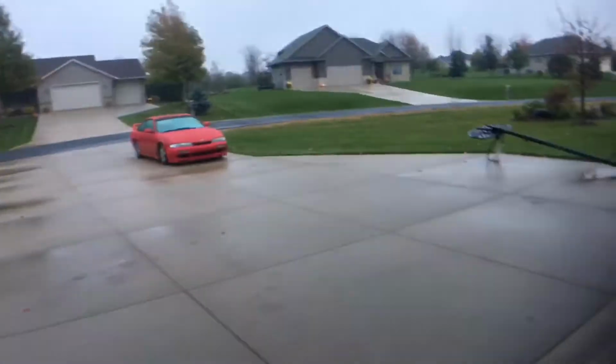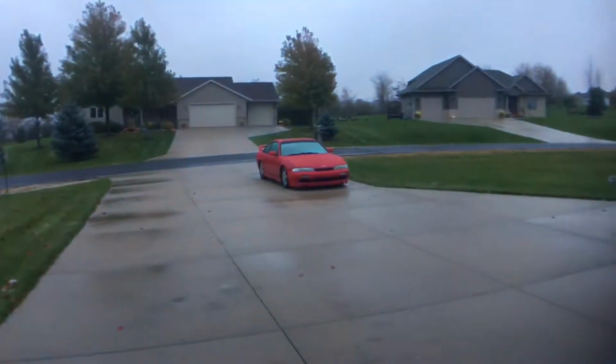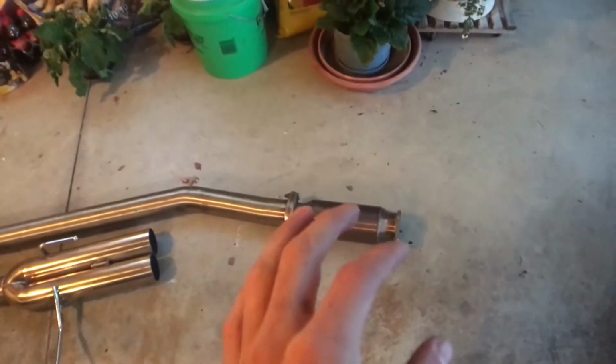Oh, another thing that bothers me, I have a really bad exhaust leak right under the tranny tunnel, so I can't even really hear my exhaust or anything, and it bothers me. It's 240 life, I guess. So I went to put this in, but it doesn't fit to the manifold.